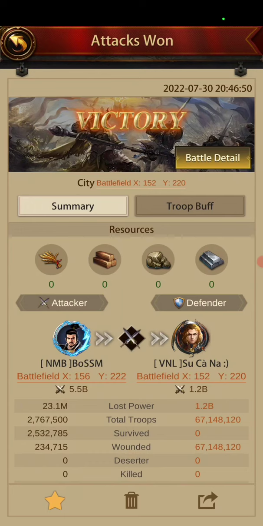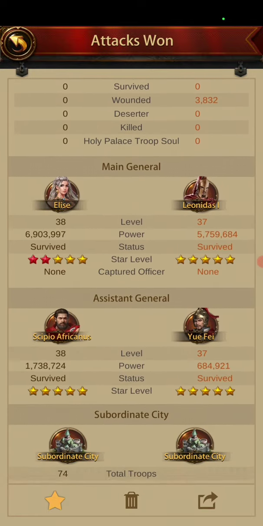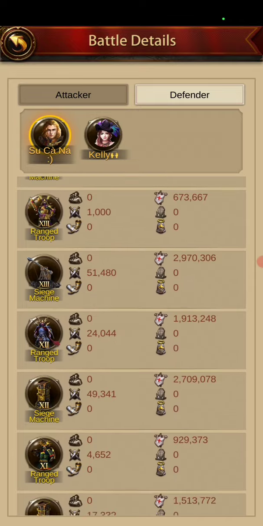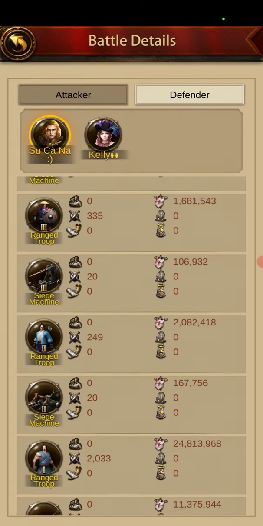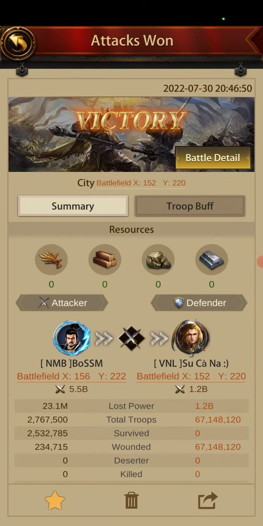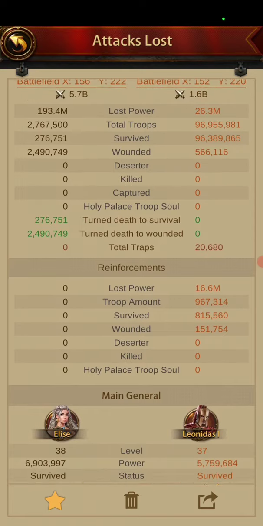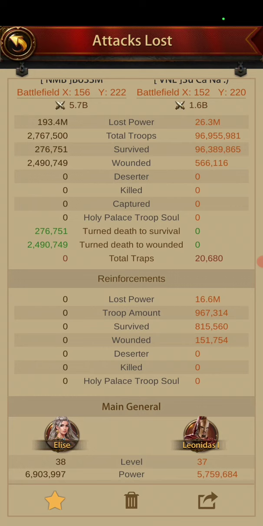But yeah, let's look at some of the other things. This was a pretty decent ground clear that I had. It's not going to be anything special. It's basically going to be siege and range that are left. But yeah, it was a pretty big ground clear, 1.2 billion. But I did want to show that sometimes with ground clears, they just don't go well. So this was the attack before that. And so, as you can see, it was actually very, very negative.